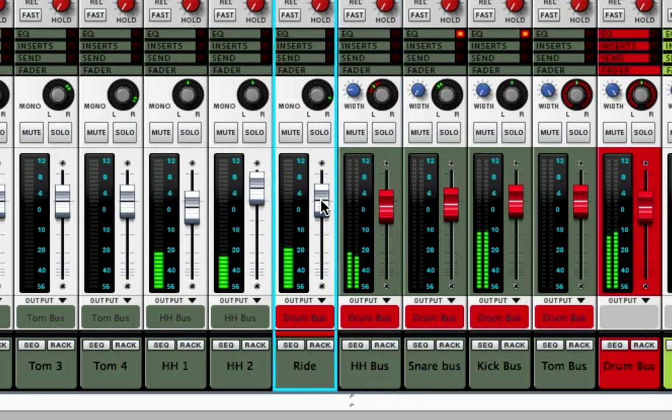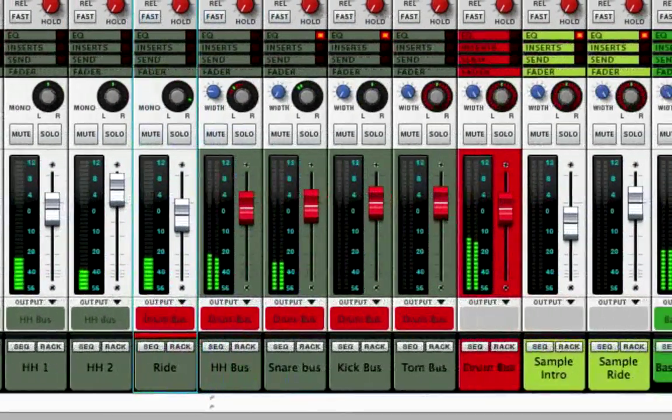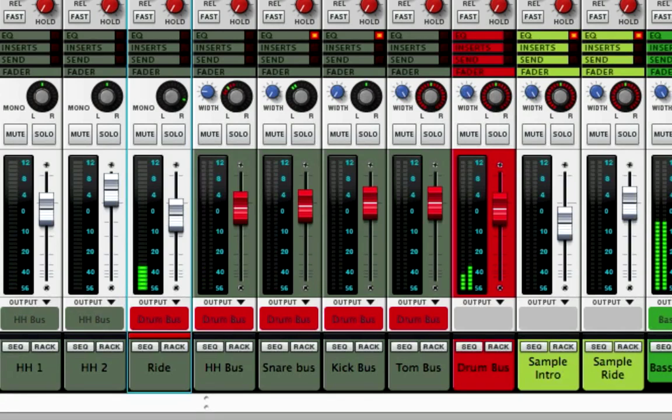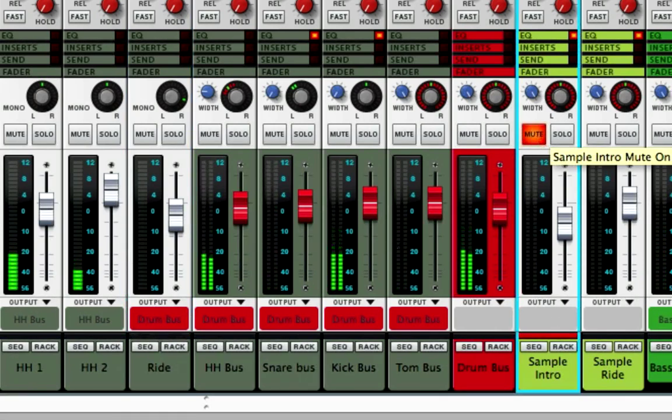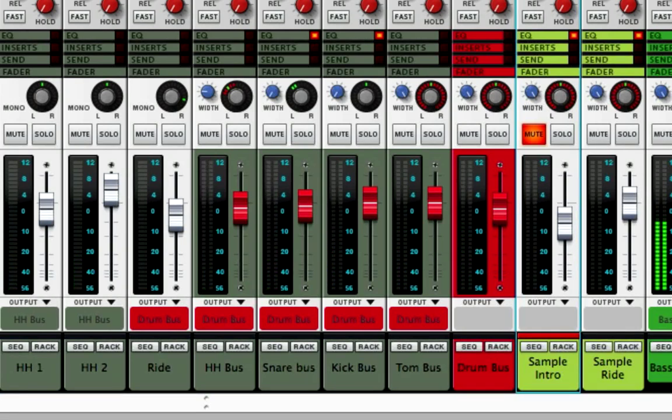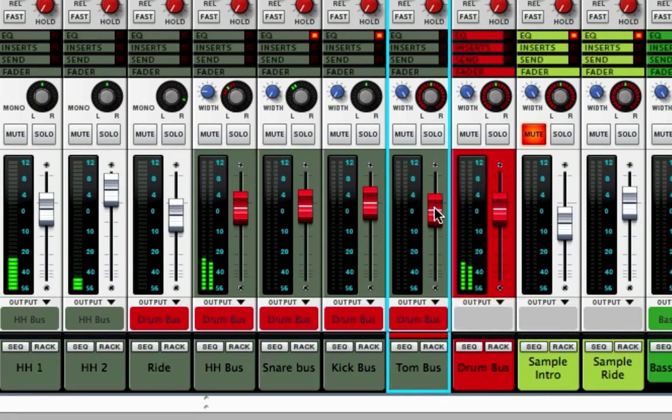Ride's a bit high. Get back here. Let's turn this off here. The intro here. I just want to hear those toms coming in and get a level for those. Maybe a little high.